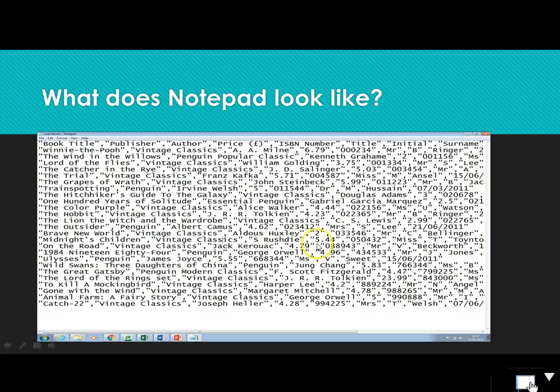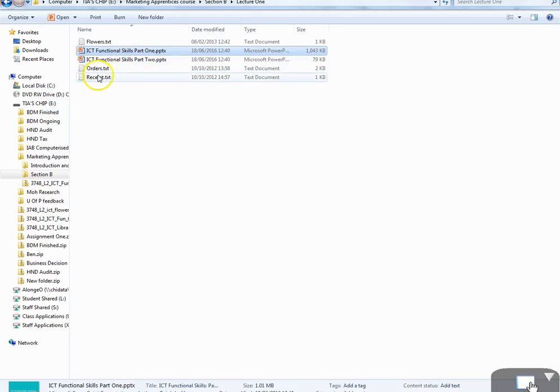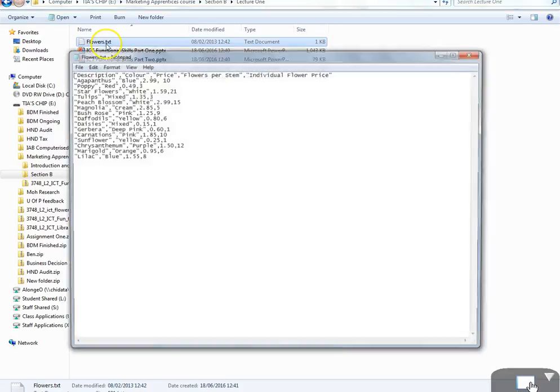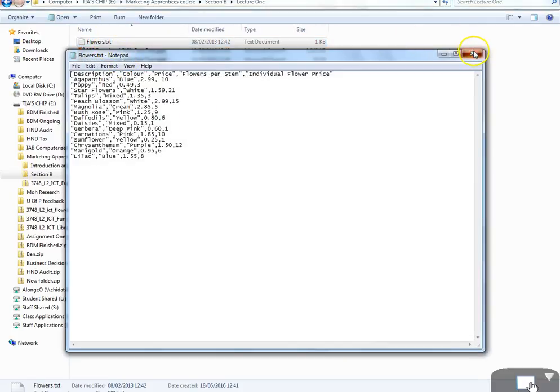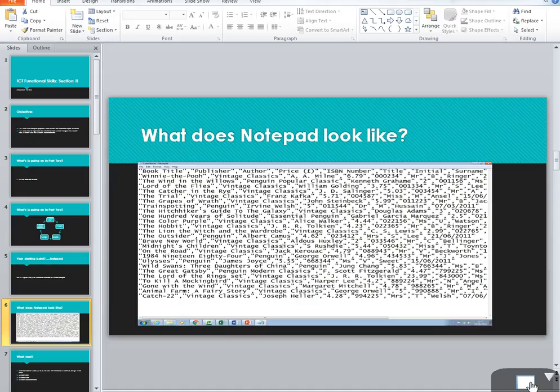And this is what Notepad looks like. It comes out like this. Actually, let me take you to an example of this. Typically all these files here are text files. How do I know? You can see they end in txt, and in your exam you'll be given this sort of file, this sort of document. Just opening that, you can see how that looks. This is Notepad. Your job is to get this information into one of those more popular Microsoft programs that we were discussing. So here's an example of Notepad.